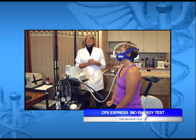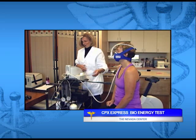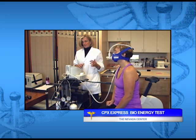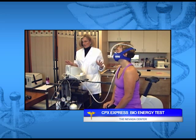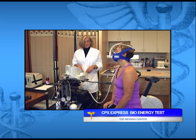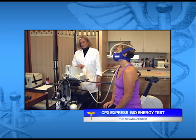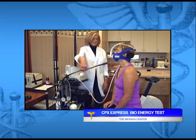Once this part of the test is done, everything looks good. RERs are good. They're down at, let's say, 0.85, 0.75. That's perfect. Their heart rate is perfect, and their respiratory rate is down in the 10s and 9s. That means they're nice and relaxed and everything's fine. So then we just wait and that's it. Now let's say the test is finished.